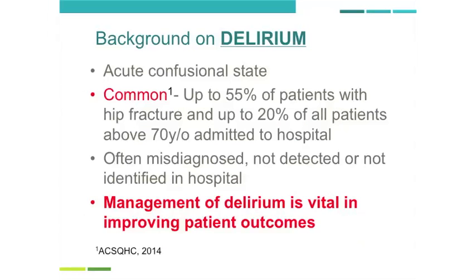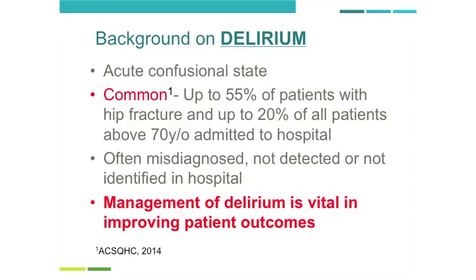So just a bit of background on delirium, apart from my special interest in this area and why we chose to do it. It is defined, for non-clinical people in the room, as an acute confusional state. It is a very common clinical condition where it occurs to up to 55% of patients with hip fractures and up to 20% of all patients who are admitted to hospital. It's often misdiagnosed, not detected, and or not identified in hospital.